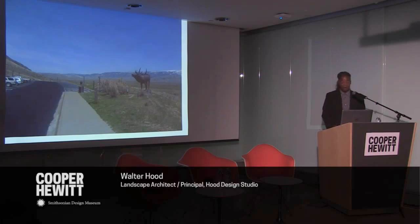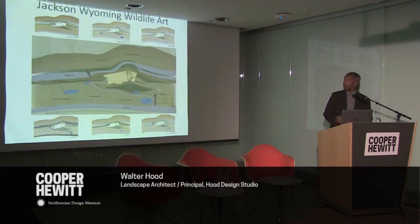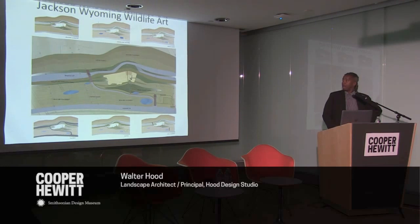Coming back towards the east coast, we're now in Jackson, Wyoming. Looking out over the moraine of Jackson — if you come in from the airport, you come into the hole this way. Perched up on a shelf is the Museum of Wildlife Art. Last week someone called my work very eclectic, and I thought, 'Oh god, eclectic' — in architecture school you never wanted your work to be eclectic. But more and more as we work in different places, the work has to be eclectic. We're not looking for a one-stop solution — every place has their own story.